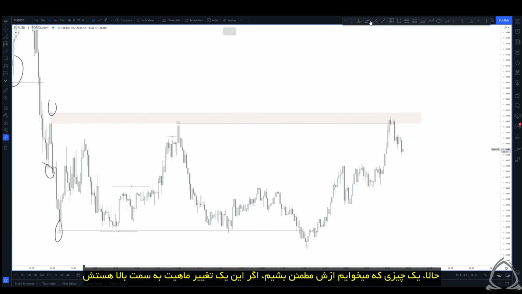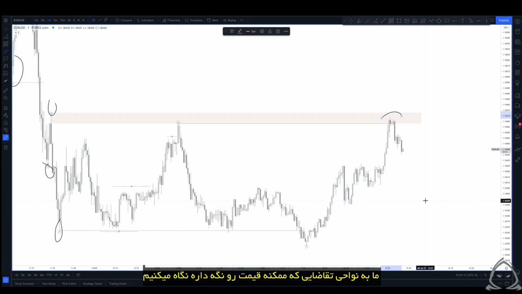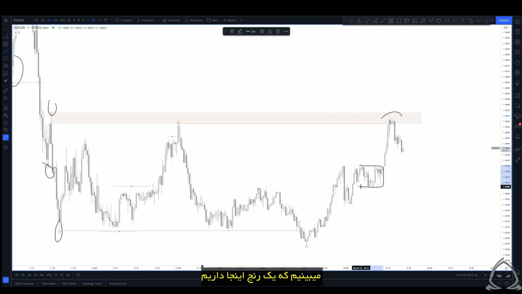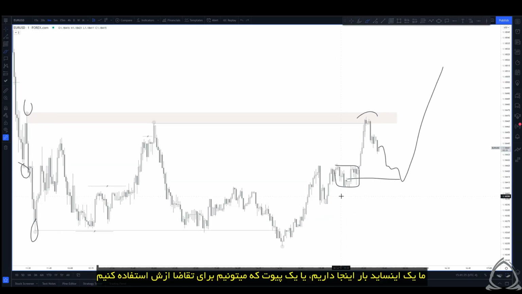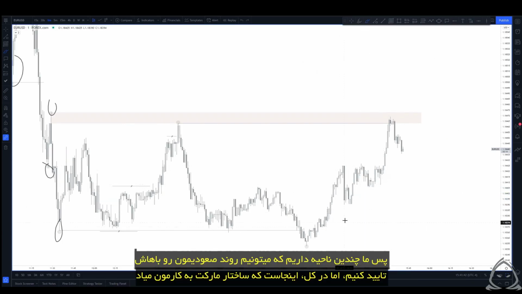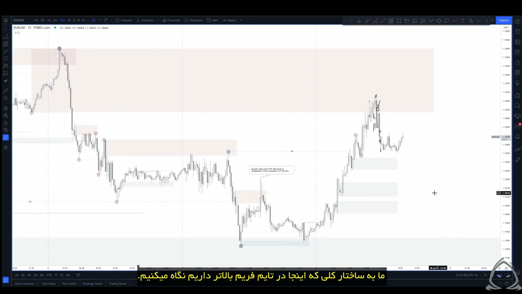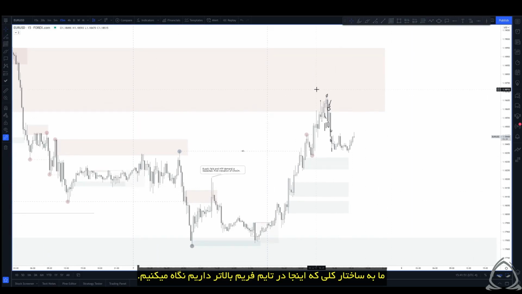Now, one thing we would look at to validate if this is in fact a change of character to the upside, we'd be looking at points of demand that would likely hold this. So what we can see is we have a range right here. So a first shot would be, does the range hold? And what we have is an inside bar here or a pivot that we can use for demand as well. So we have a couple points that we can validate our bull trend idea, but overall, this is where market structure comes into play. We then look at the overall structure that we're seeing here on a higher time frame.